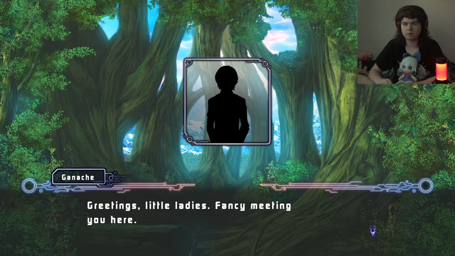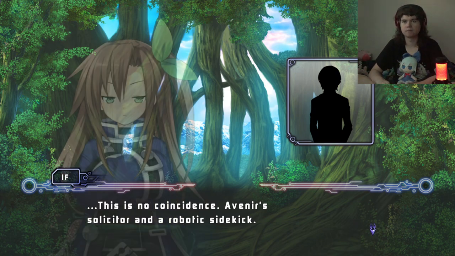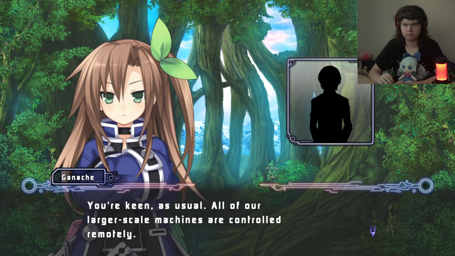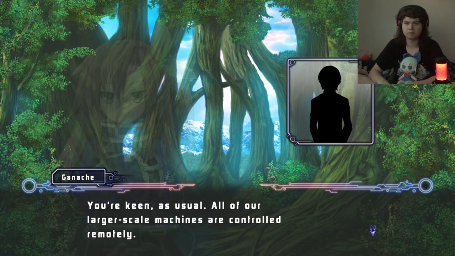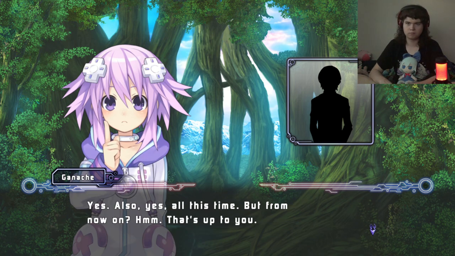Greetings, little ladies. Oh, no. Fancy meeting you here. Not this douche again. This is no coincidence. Avenir's solicitor and a robotic sidekick. You know, it's probably difficult to have completely automated robots throughout Lastation. You're keen as usual. All of our larger scale machines are controlled remotely. Then you've been controlling the robots? All this time and forever and ever? Is it a motion controller? Yes. Also, yes, all this time.